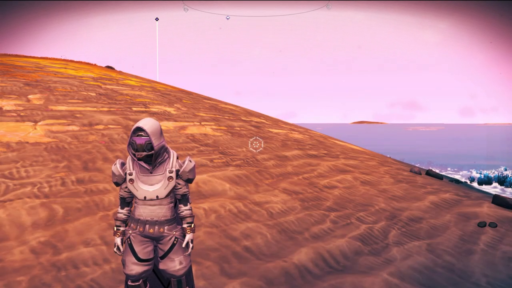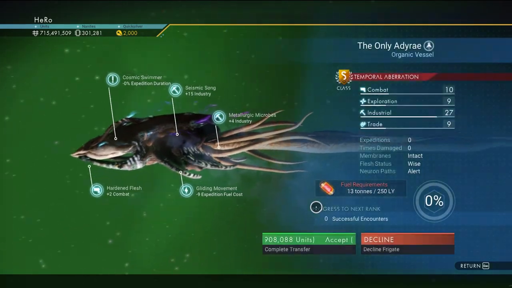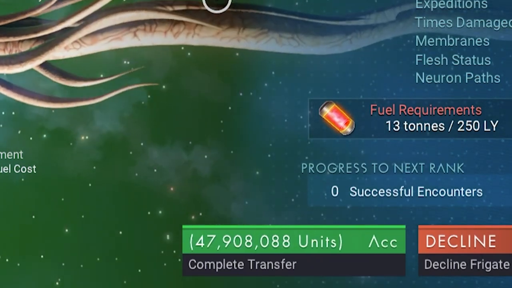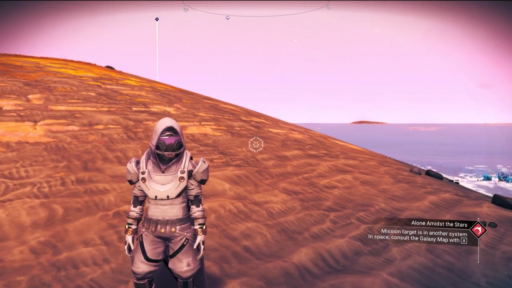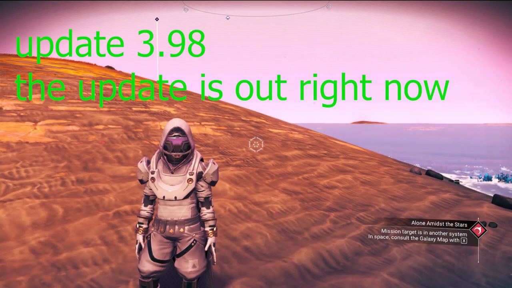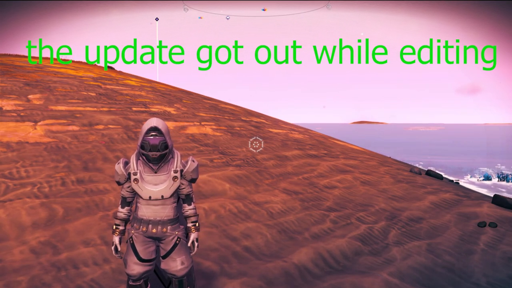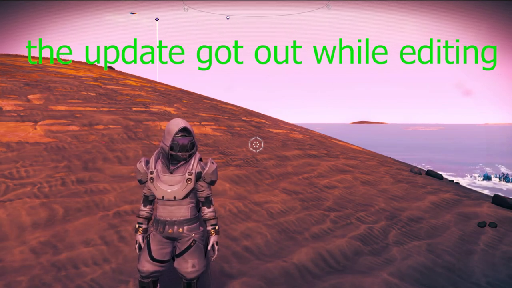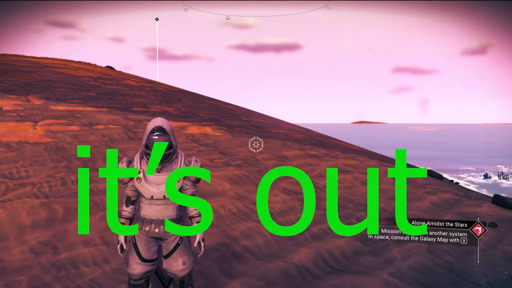Before we start, I have very good news. The living frigate doesn't cost 1 billion units anymore. It costs about 50 million units right now. They did change it in No Man's Sky 3.98. I'm inside the experimental update, but this update should be public to all platforms any moment. I will put it on the screen if it's out when I'm editing.